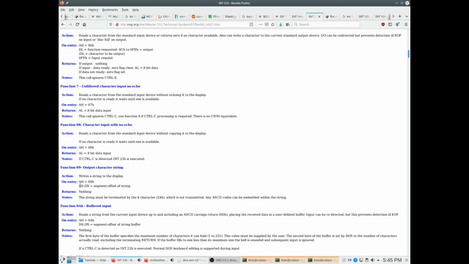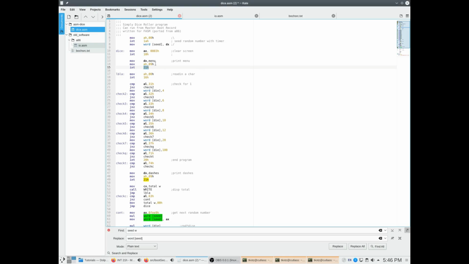Now DS we don't have to set because in COM files our segments all default to pointing to the same segment because they assumed you were basically operating in a 16-bit chunk of memory. That might not be true in the long run, but for now, we'll keep that the way it was. And the string has to be terminated with a $.